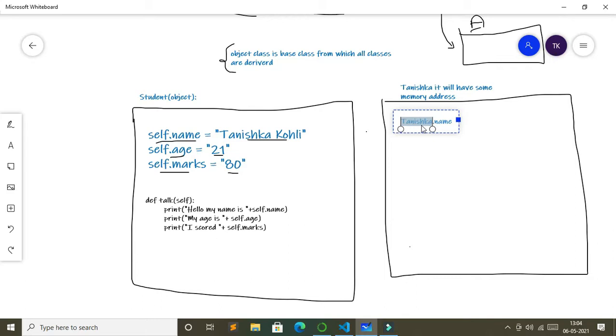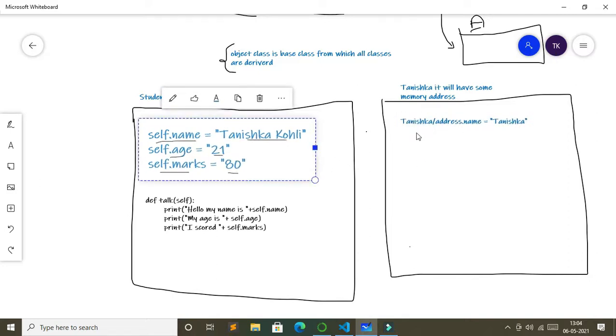Let's just write address also over here, so you guys don't get confused, equals to Tanishq. We have to pass this in string. Similarly self.age is becoming Tanishq slash address dot age, self.marks is becoming Tanishq slash address dot marks.